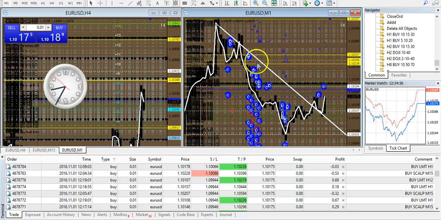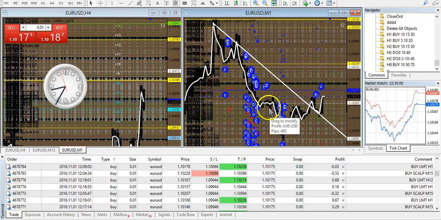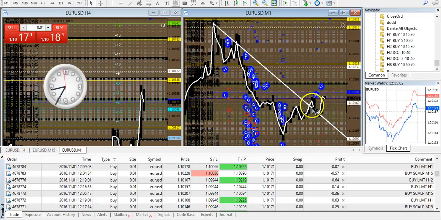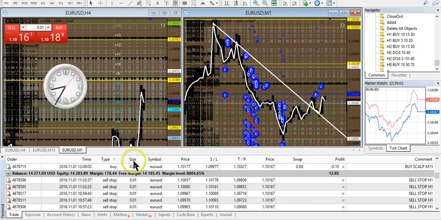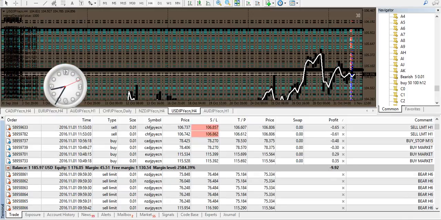I broke out. I got long here. We rejected here. The scalpers came in and tried to pull it down. They couldn't do it. So we're long on a bunch of tickets now, and $170 a margin now. And the other account, which is the limit thing, is getting killed. But the buy at the markets are making money, so there you go.